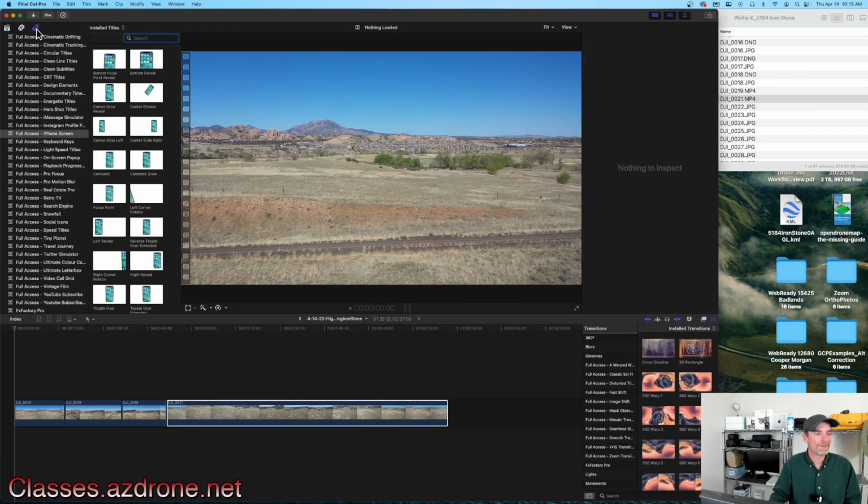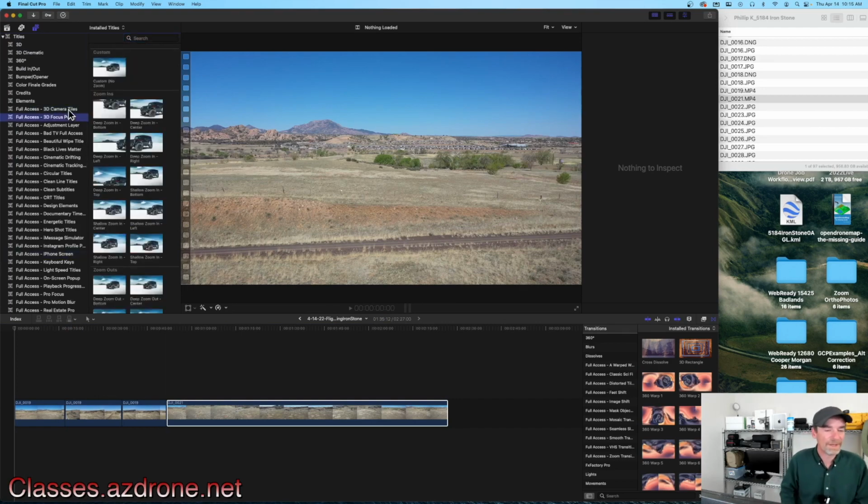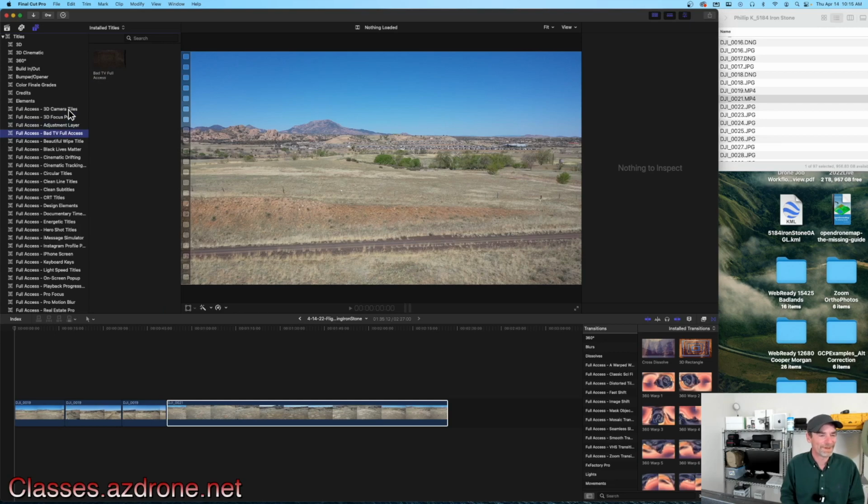And in Final Cut, I'm going to go down to all of my text tools. So I've got a lot of different tools in here. Black Friday is an awesome thing. So last year on Black Friday, I downloaded a huge bundle of titles and other tools from one of many plugin developers for Final Cut. What a bargain. So I was very happy with what I came away with.